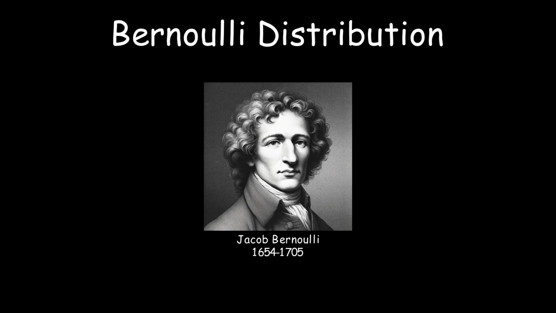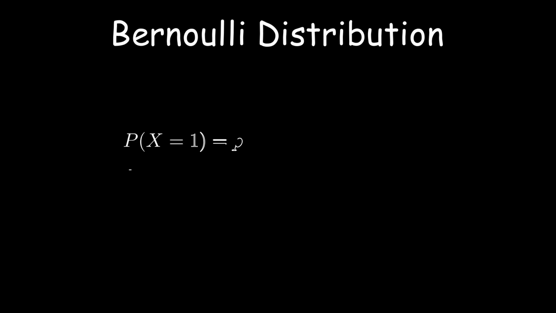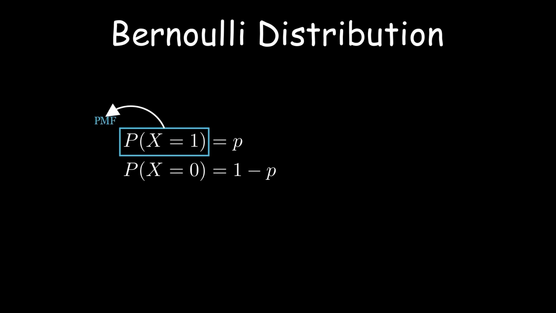The Bernoulli distribution is a probability distribution defined by a discrete random variable which can output only two values, 0 and 1. Mathematically, it is defined as follows. Here x is a random variable that can take only two values, 0 and 1. As you can see, every distribution of discrete random variable is defined by a probability mass function. In case you don't know what a probability mass function is, please refer to the previous video.